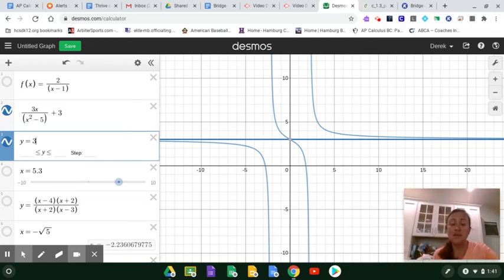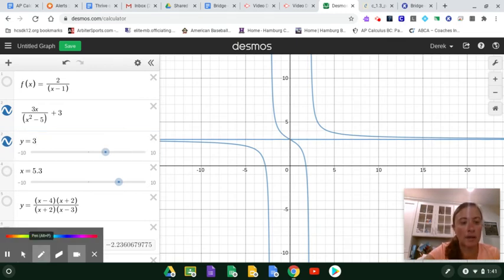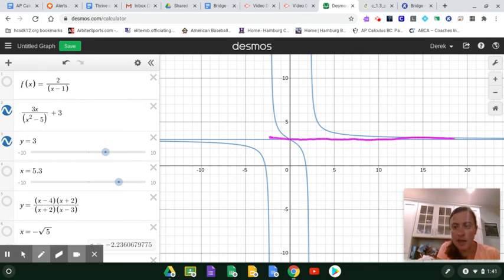Now look at this, because this is really special. And this doesn't happen a lot in the math you've seen thus far in your math career. So I want you to really focus in on this y equals 3. I don't know how to change the color, but it's this line right here. y equals 3 is my horizontal asymptote.